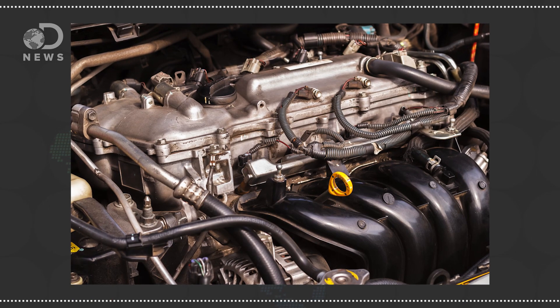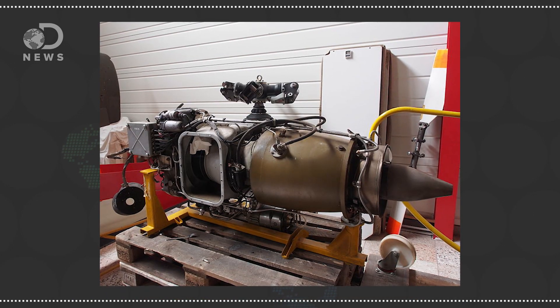Most cars and jets are powered through some sort of combustion. Cars have an internal combustion engine and jets have gas turbine engines, which means they both rely on a heat source or explosion to power the engine. In most cases this requires some sort of combustible fuel, which of course is derived from oil. But that is where the similarities stop.